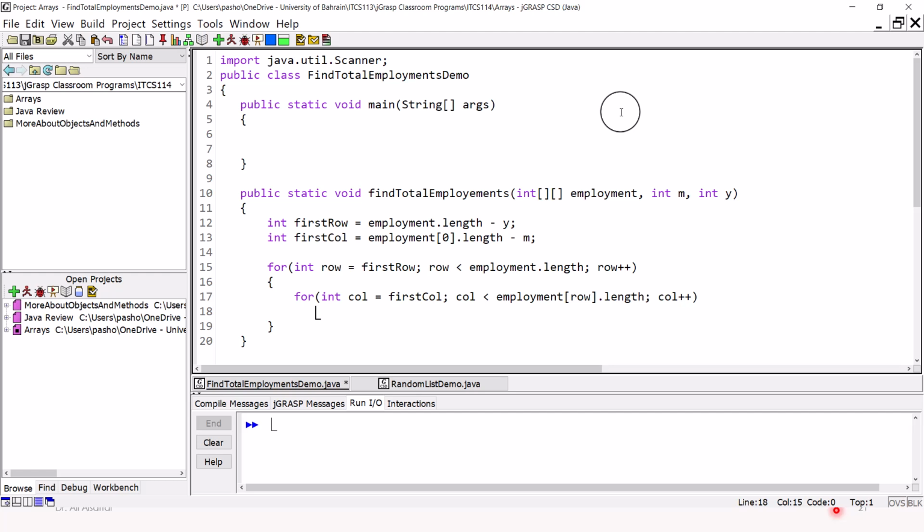And inside the inner loop, we will find the total by saying total = total + employment[row][col]. And of course, we have to define this variable total and initialize it to 0. So we are going to define it here: int total = 0.